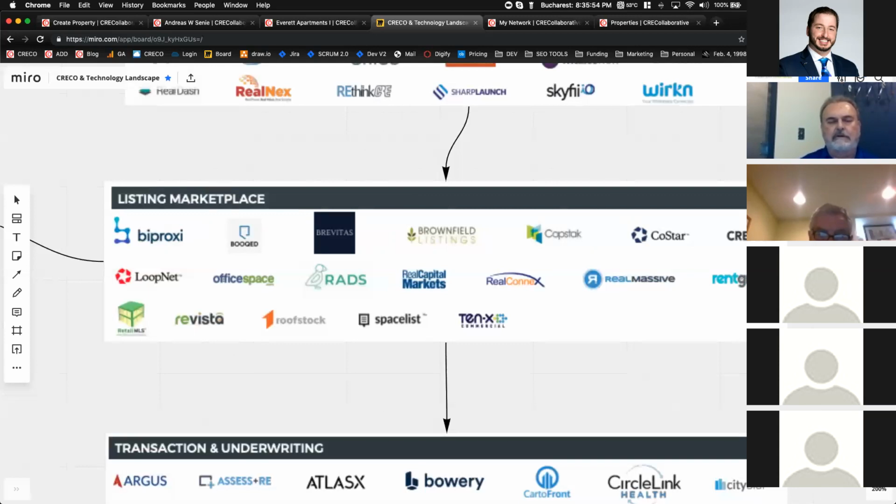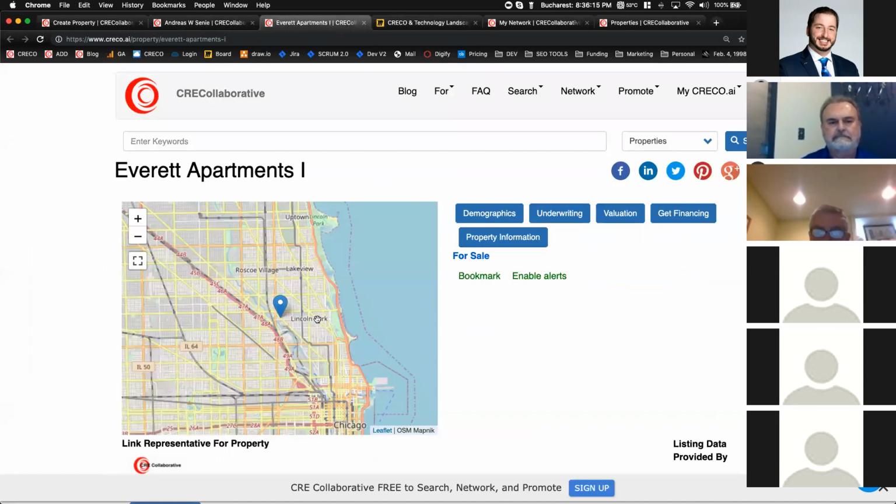That's very interesting. So it's no keystroking. Theoretically, we can import it all. Yes. I mean, you've got to send me more than just a listing agreement, but yeah. No, I hear you. You've got to provide some materials. Now, if you don't provide any pictures, it'll just default to the map.